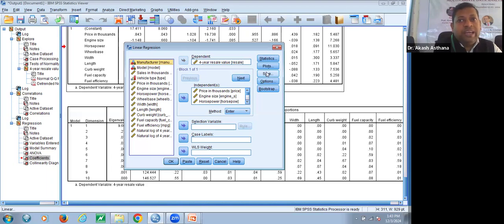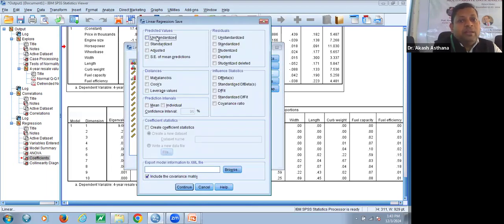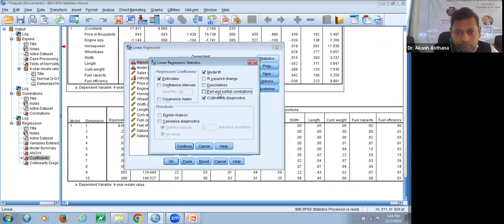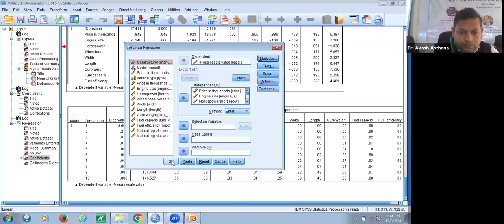Click on that. On clicking, it will show this dialog box. Select unstandardized predicted value and unstandardized residuals. Then click on continue. Then click on OK.